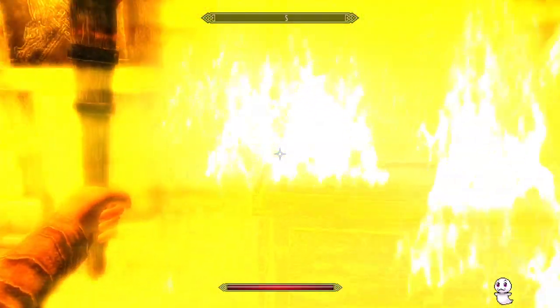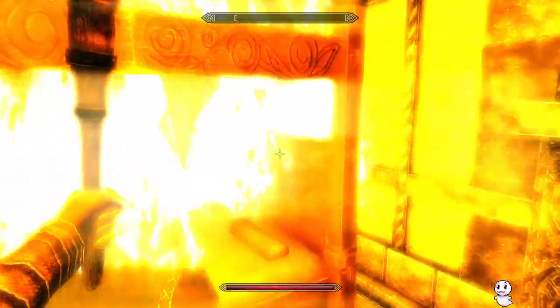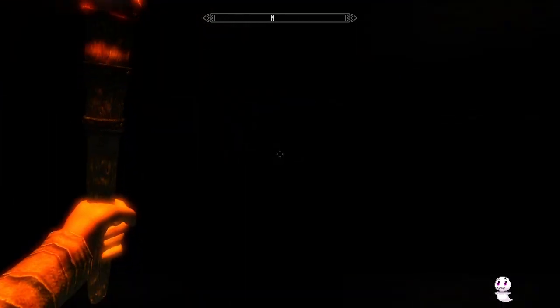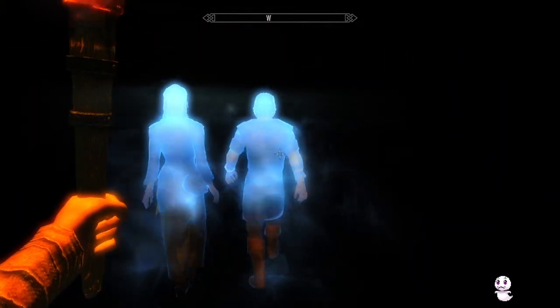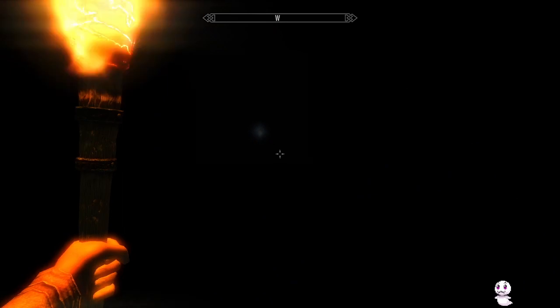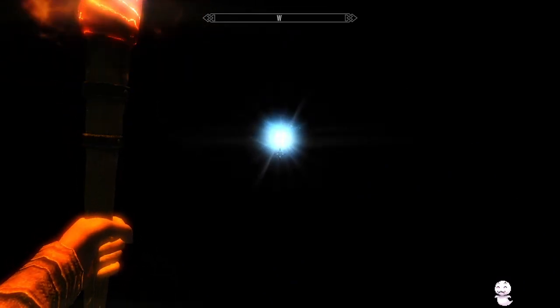Oh, this is the room I couldn't open before. Hey, Alma. Alma, Craig, okay, where are you guys going? Should I follow? Am I meant to be following? Oh, the light! Go towards the light! You guys are kind of slow, I'll go quicker for you.